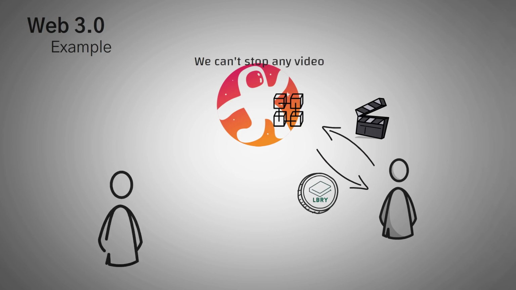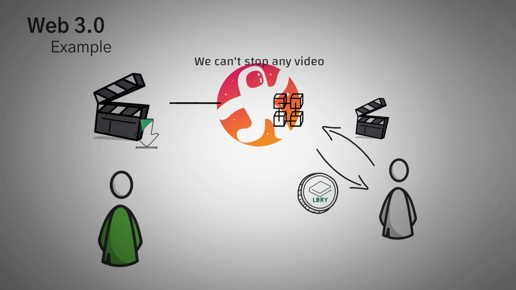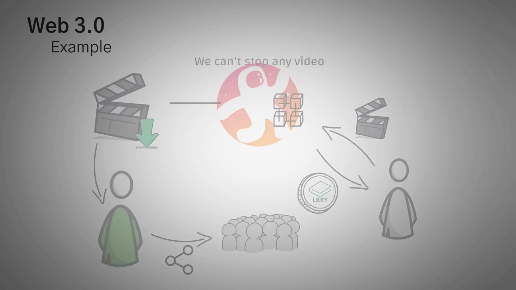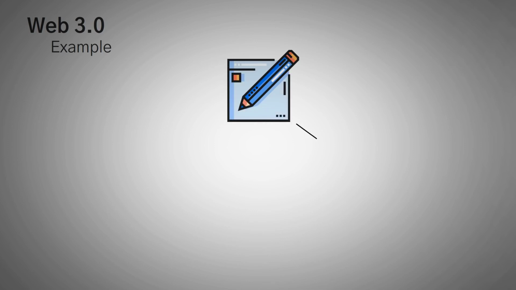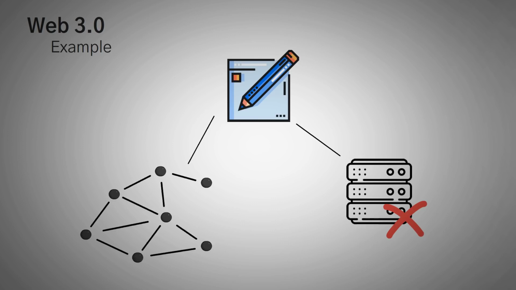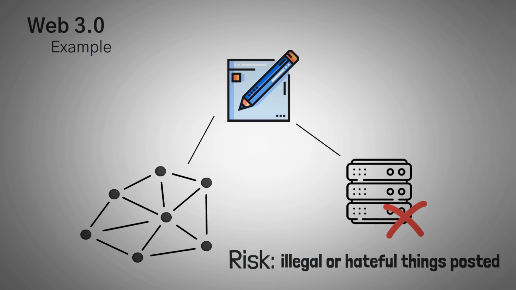If someone uploads it and someone else in the network wants to share it, they technically download that video and then let others watch that video and download it as well, kind of like a big torrent network, if you know what that is. To expand on this, your post couldn't get taken down because your post wouldn't just be on one of Facebook's servers. It would theoretically be on thousands of computers around the world, ensuring that the blockchain social network you're on is not attacked or censored.